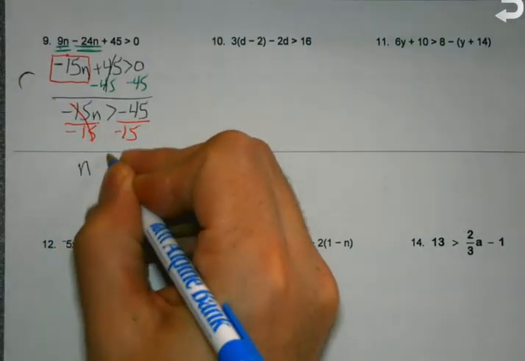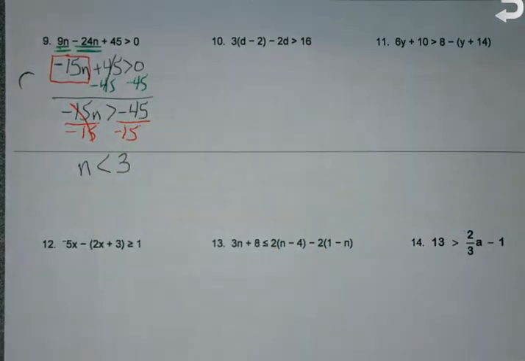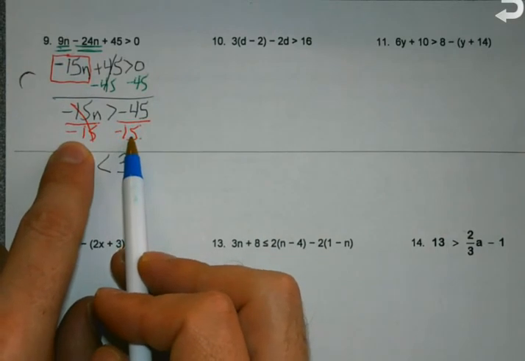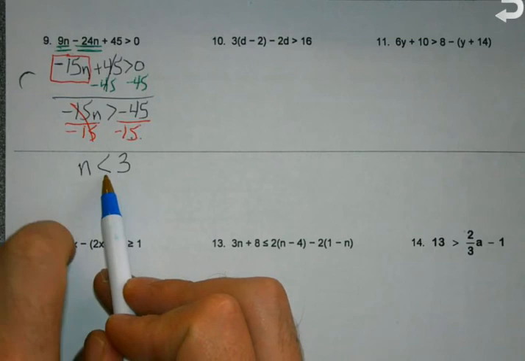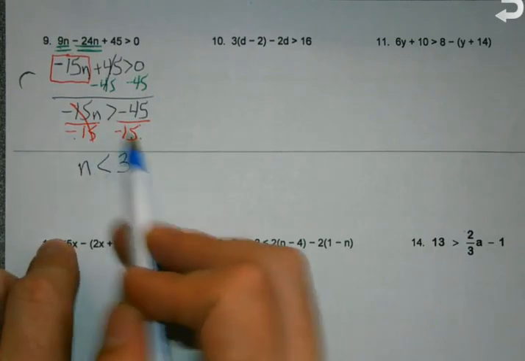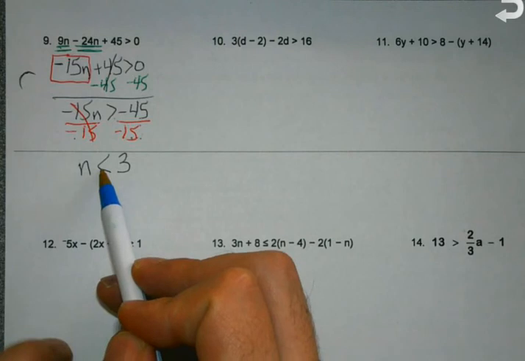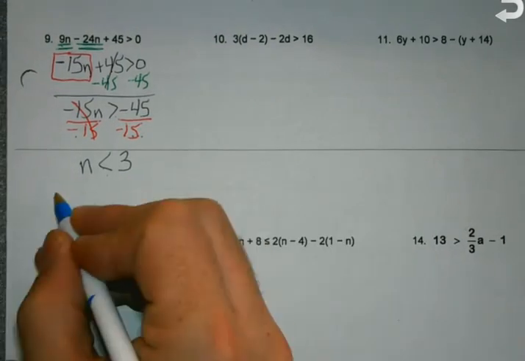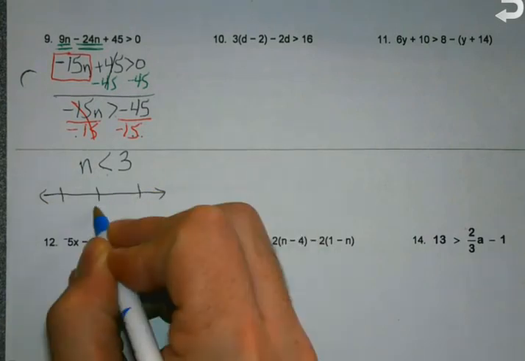A negative divided by a negative is a positive. If I divide both sides by a negative, I have to switch the arrow. I have to flip the arrow around. Yep. And then this one would just be like the rest. And this will be the last one I do this on. Then we'll just kind of go back into solving mode.